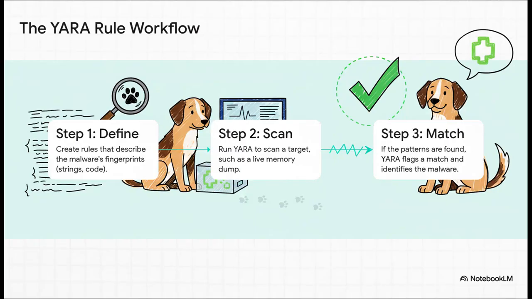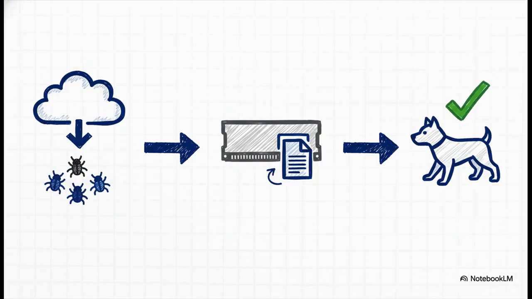The main tool for this job is something called Yara. You can think of it like a search dog for malicious code. An analyst creates a rule that describes the fingerprint they're looking for. They point Yara at a target, like a big dump of a computer's memory, and Yara tells them if it gets a match. It's that simple and that powerful. And this isn't just theory, okay? Security researchers are constantly sharing scripts on platforms like GitHub that automate this whole process. With just a few commands, these tools can download hundreds of known malware samples, run them in a safe, isolated environment to get a memory dump, and then unleash Yara to hunt for those telltale fingerprints.